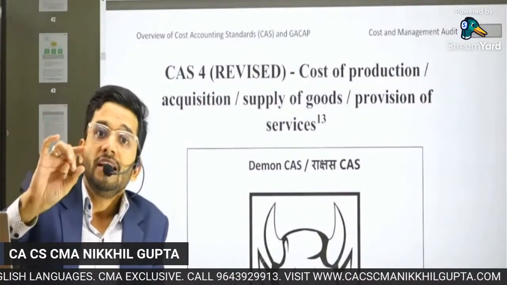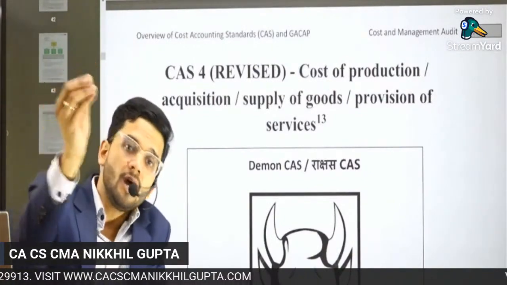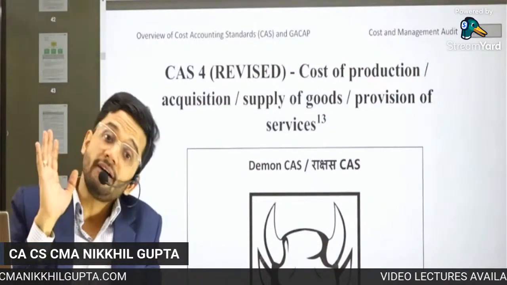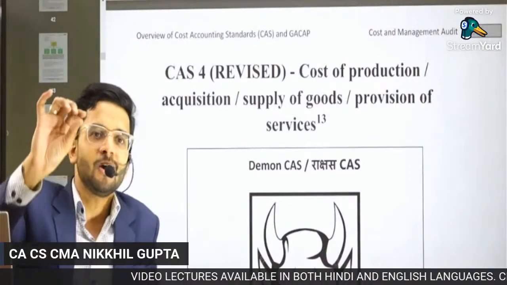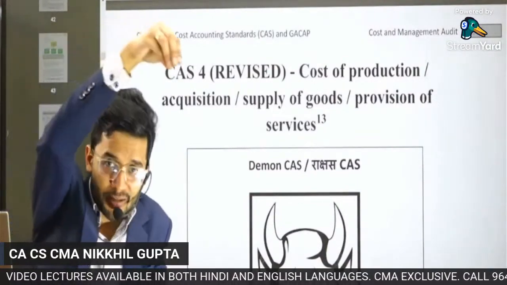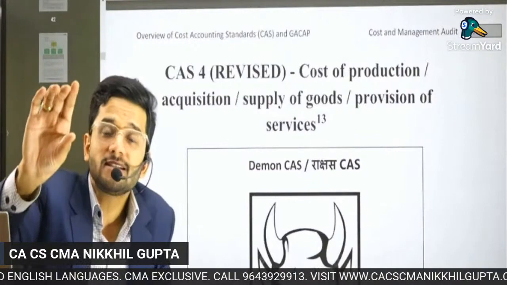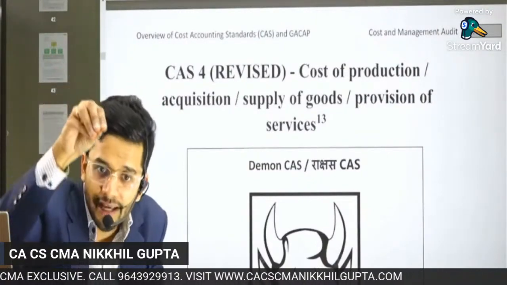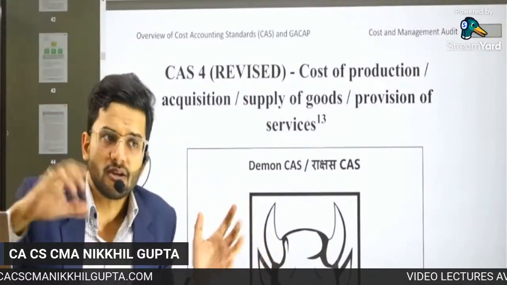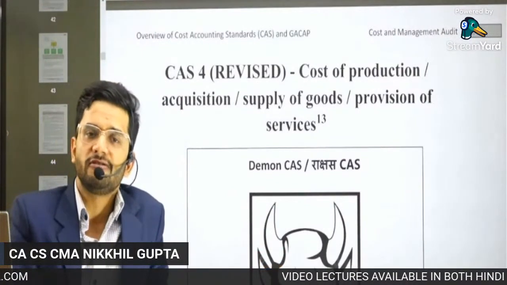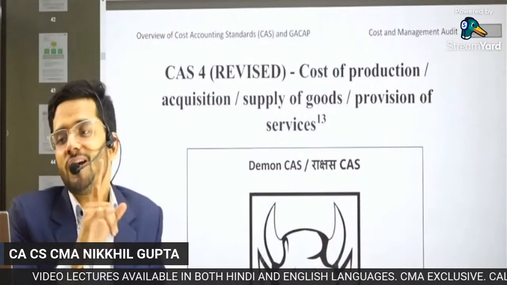Now if we are making our cost sheet according to the cost center, which is foundation, intermediate, final, then I will allocate according to the cost center. But if I say that no, I want to make my cost sheet according to the cost object as well, then I will further allocate my expenses according to the teachers teaching these 4 subjects: economics, maths, law, accounts. So cost object means within a cost center, the particular area in which cost is allocated. Or cost object sometimes also means the different projects. As a real estate person, I have multiple projects going on at various places. They are my cost objects. So it depends on what kind of industry you are.